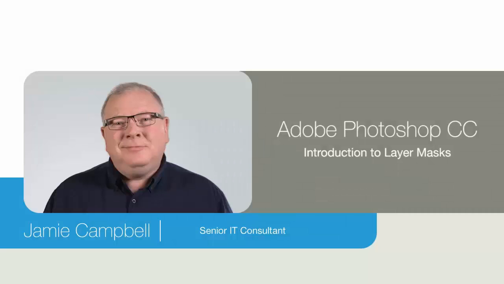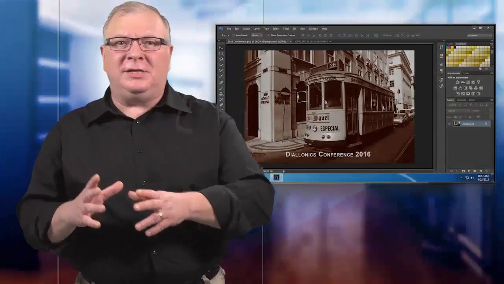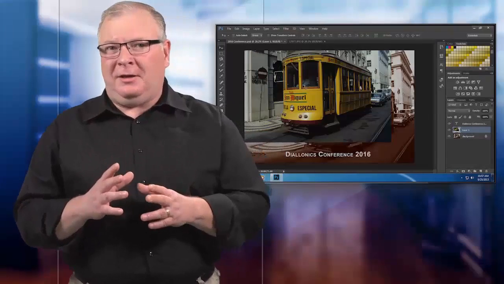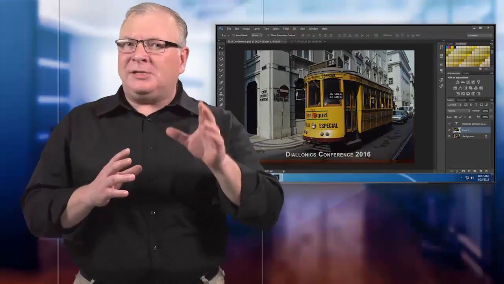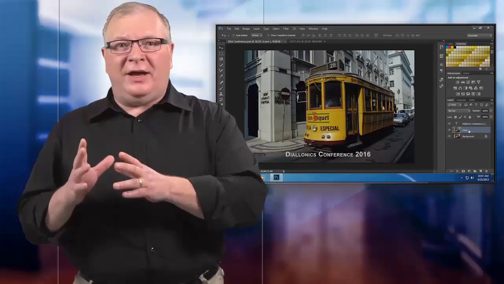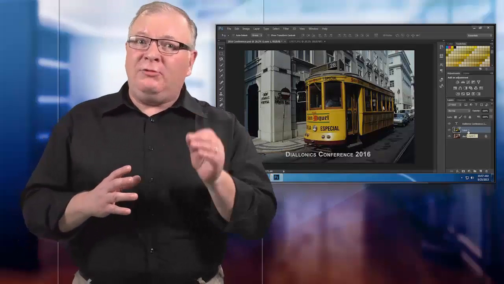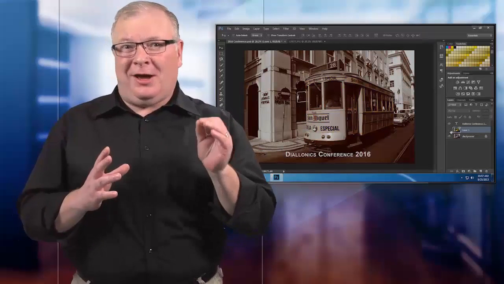Adobe Photoshop is a powerful image editing application used by designers, photographers, and novices and professionals alike. In Photoshop, masks are used to mask out certain portions of images, and the mask feature gives you precise control over what's affected when you make changes to a layer or image. In this video, I'll introduce you to layer masks and show you how they can be used.